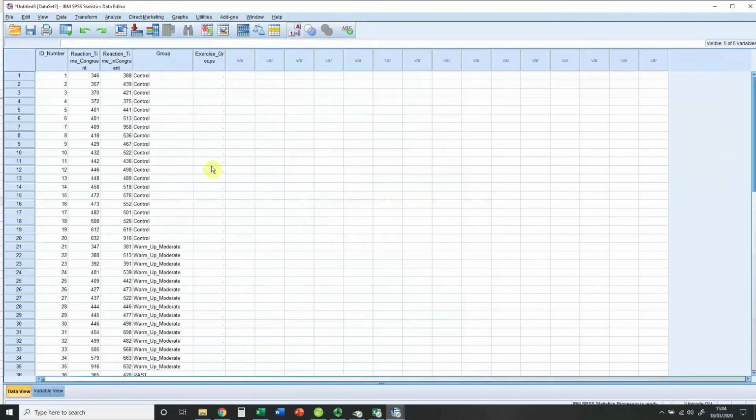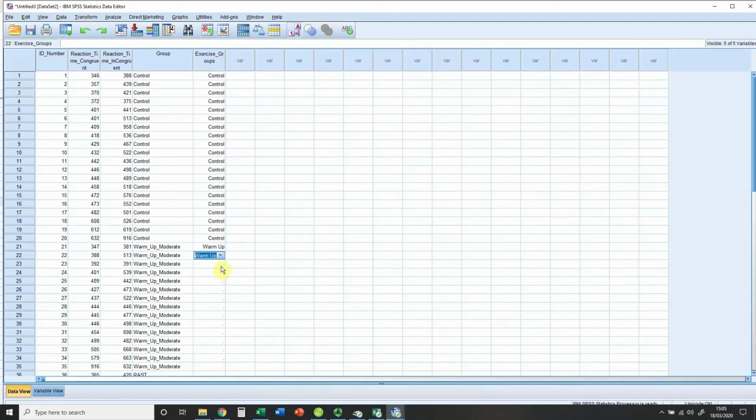Go back to the data view. Notice that no numbers have come through. I would now have to type in the numbers myself to allocate those numbers. Now you notice that I press this button at the start. This button flicks between the value labels. So I can do this one at a time, moving down the cells as I wish.